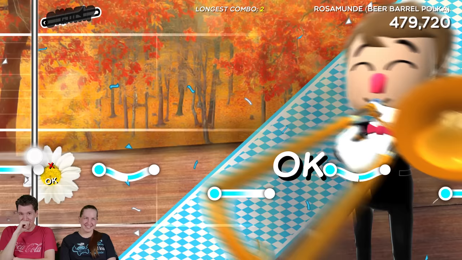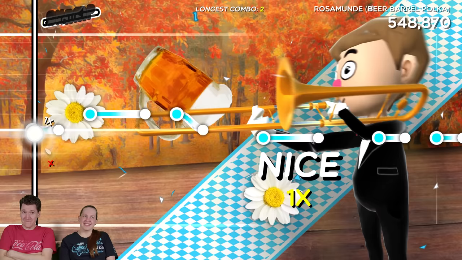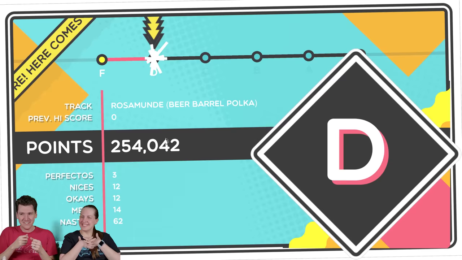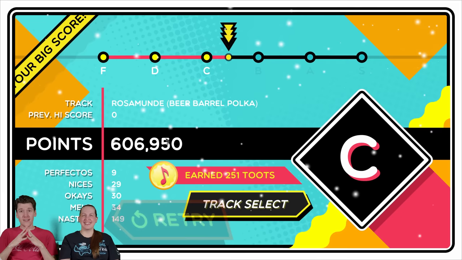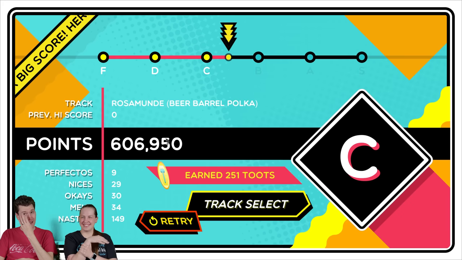I like how you're trying to sing over the terrible notes. Near the end. Longest combo 2. I gotta see. Hey, that's not awful. That's not the worst thing. You rolled out the barrels. Good job, Mal. C's get degrees.